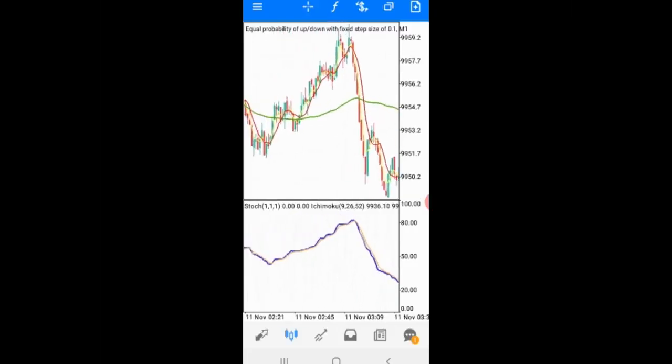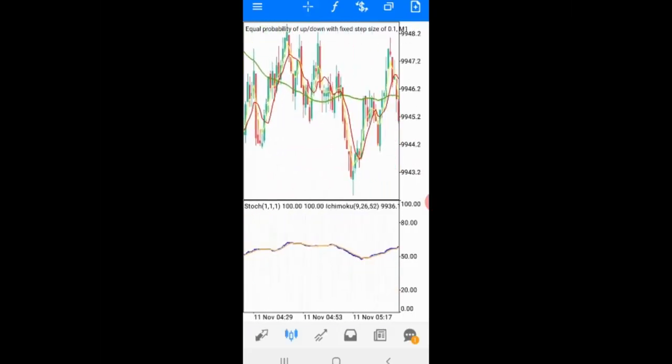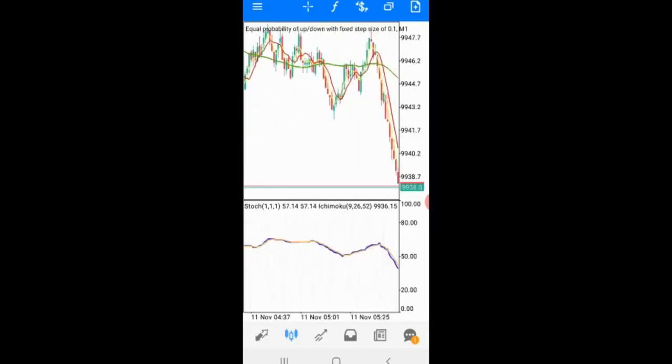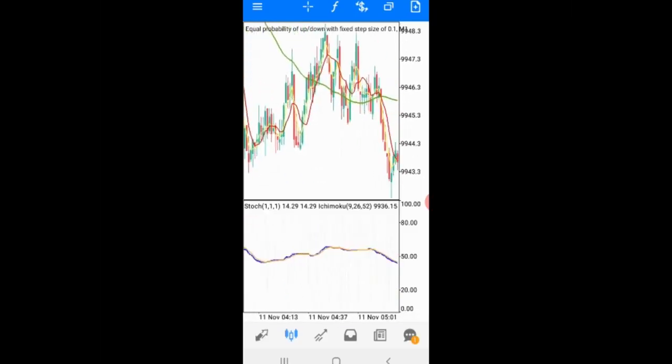Let's use that as confirmation. It's a sell. So let's talk about this one. You see this market? The green moving average crossed below this red moving average, which is supposed to indicate a sell. This is confirmation 1, which is supposed to make it a sell, right? But confirmation 2 wasn't met. Why? Because it was not in the oversold level.